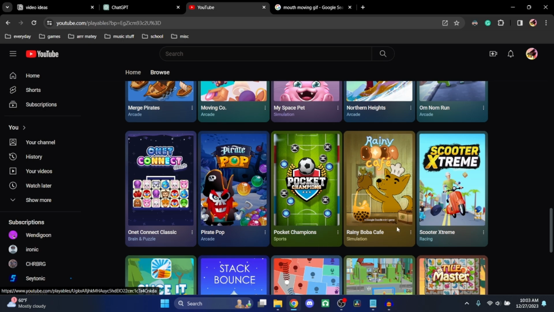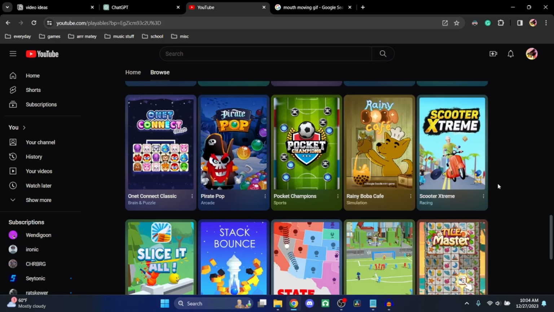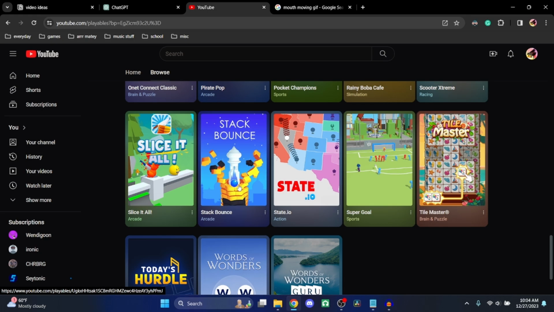Okay, I do like how this one kind of looks. It's a Google Doodle minigame, so I'm assuming at very least it's going to be aesthetically pleasing. Scooter Extreme. This looks like one of those games that you would have on the bottom half of the screen while you got a Theo Von clip playing on top. Slice It All. Stack Bounce. State.io. Super Goal. They did not even try to make a thumbnail for this one.